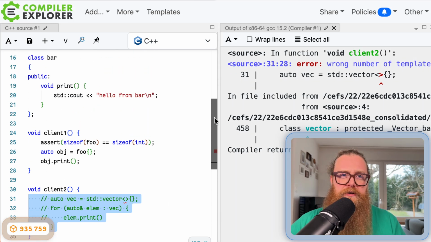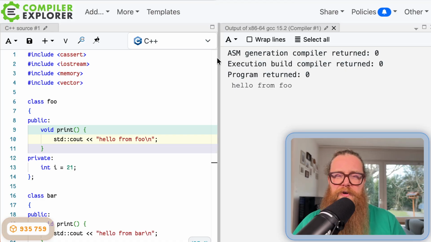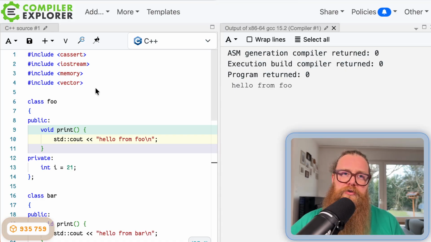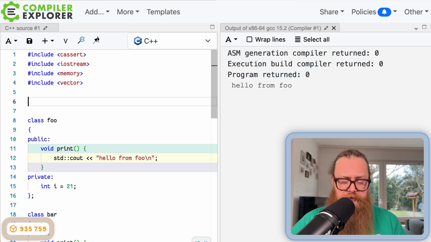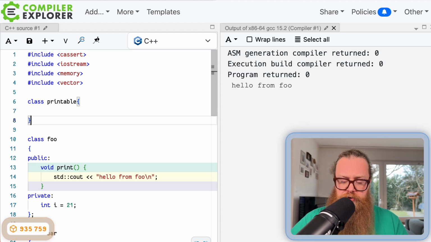The classical approach to abstraction, object-oriented programming, would be to introduce an abstract base class. Let's say we create a class printable, and this will be abstract.